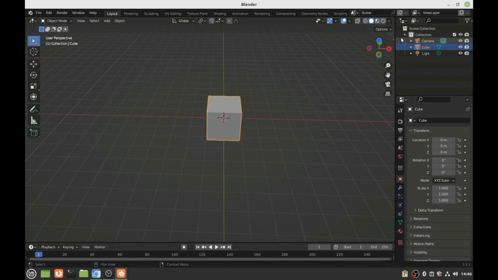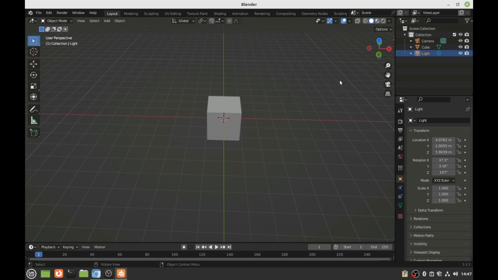So let's understand what this pane does. As you can see here, there are three things: one is camera, one is cube, and one is light. Currently, the selection is on the cube. Why? Because our cube is selected. When I click on light, we can see that the selection of the cube has gone, and it is selecting the light. Now, where is the light in this?